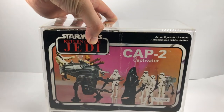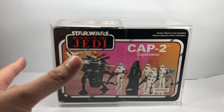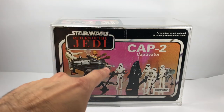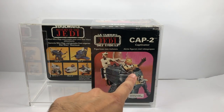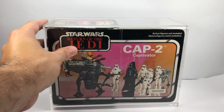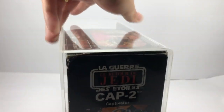On to the more special items. The first is the CAP-2 vehicle — this is the vintage vehicle. I've got it in a protective case. I know it isn't really anything to do with Bosk specifically — it wasn't his ship and these ships weren't even actually in the films — but when I was a kid I always thought it was Bosk's because the image on the box has Bosk flying it. So if you're going to be a Bosk collector, you really need a CAP-2. This is a really nice one — quite a nice box, not too much damage, just a little dent on the corner and a slight fold down the middle. The thing inside is unopened, brand new, all the sticker sheets are there. One of my prized possessions.